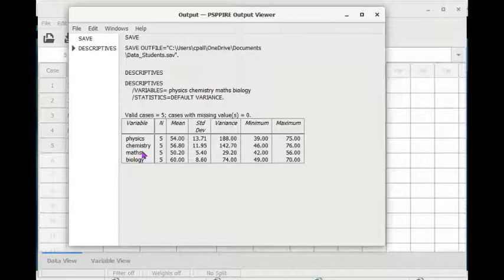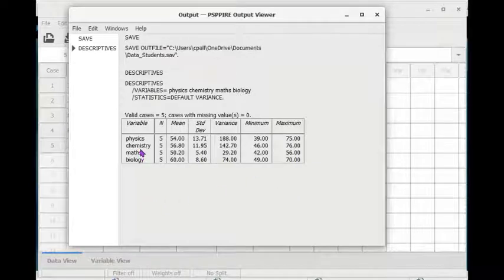And for chemistry also, number of values is 5, mean is 56.8, standard deviation 11.95, then variance, minimum and maximum. And for the other subjects, maths and biology also, we have the mean, standard deviation, variance, minimum and maximum values. So in this way we can find the descriptive statistics values for the selected variables.